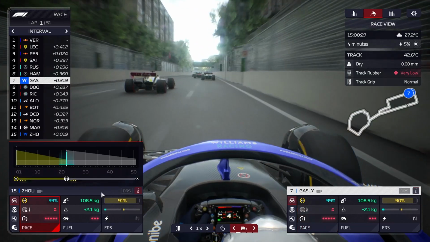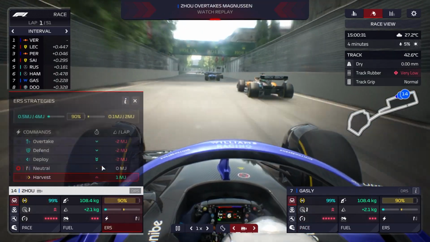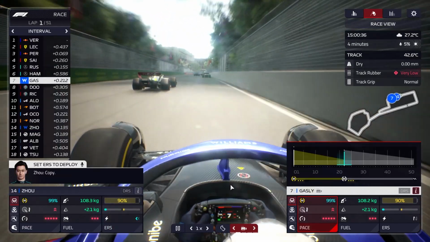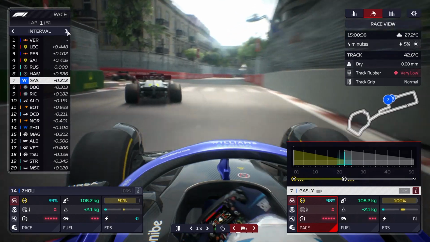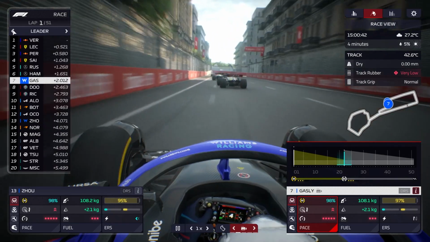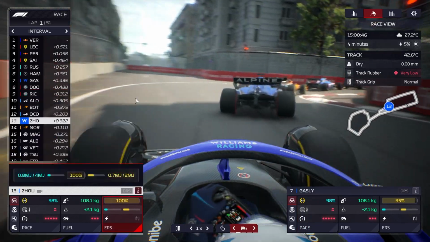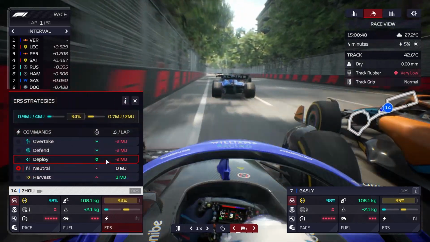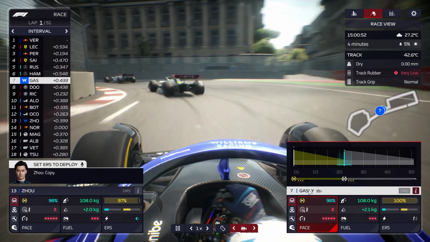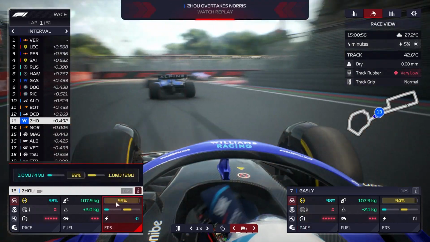There we go. And there's an overtake from Williams. Okay, so you overtook him. Okay, overtake him now. Use energy. Copy. Okay, he has red. Oh, and they're at 87% already. Oh, he's going to be burning this really quick. Okay, so he passed. Oh, no. Deploy energy if you need it. Copy. And a new position just gained by Williams.